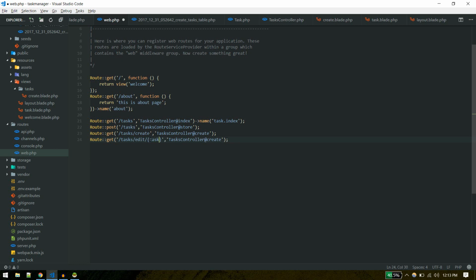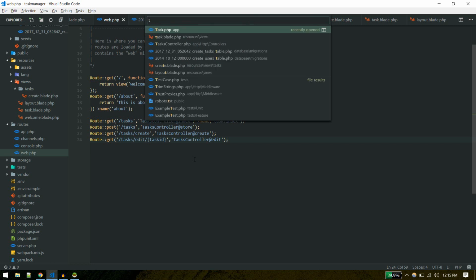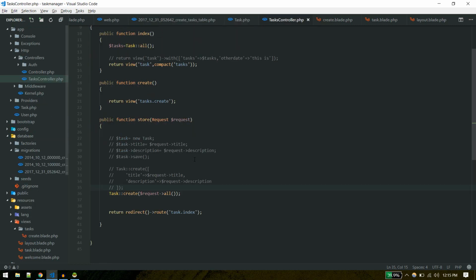You can do it here, task ID. This is the placeholder, you can give it whatever name you want. These are curly braces, this is the way you do that. So task edit.